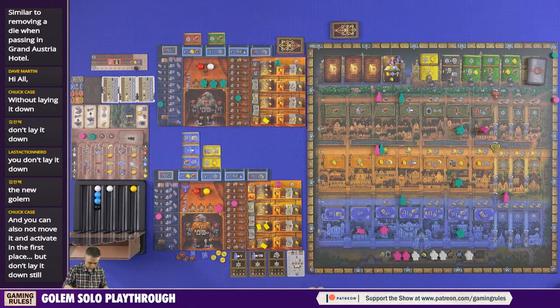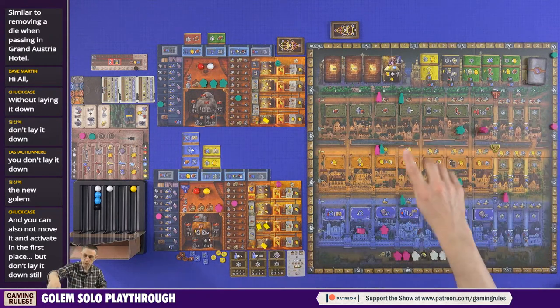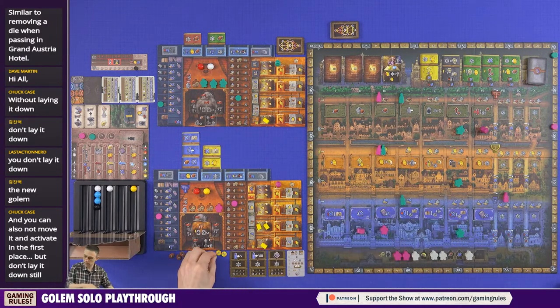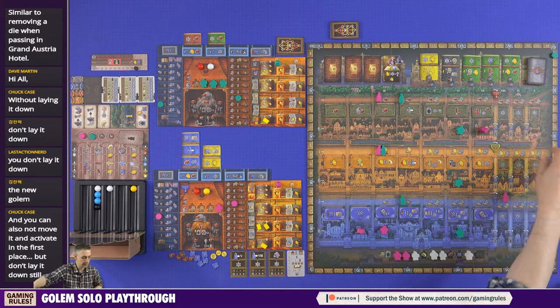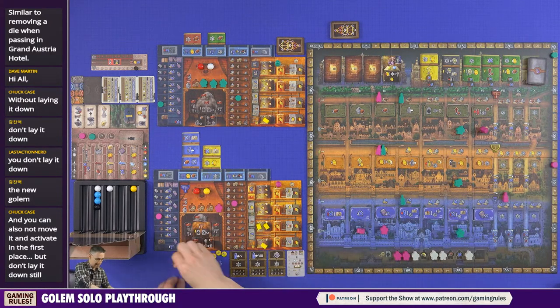Me, I get 4 knowledge. 4 knowledge. I get 3 points. 2, 3. I got my students, which is 1 clay, 1 coin, and 2 knowledge, and 4 points. And my artifacts gets me 1 knowledge and 3 clay. Okay, so income has been done.